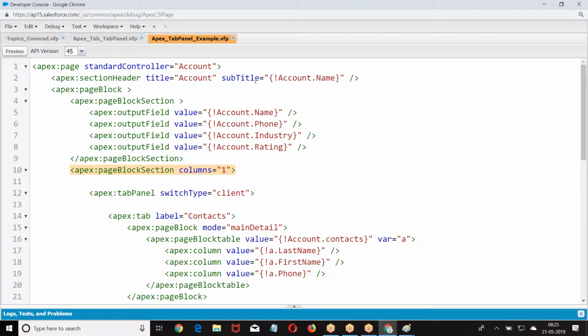When the response comes, only that element will be reloaded. I am making a request to the server, but the page is not getting reloaded. When you say client, there is no more request to the server side. In the client side only, they shuffle the data. Because they are shuffling the data on the client side only, response is fast. Because you are going to the server side, loading the page again, page load will take more time, so it is going to take higher time.